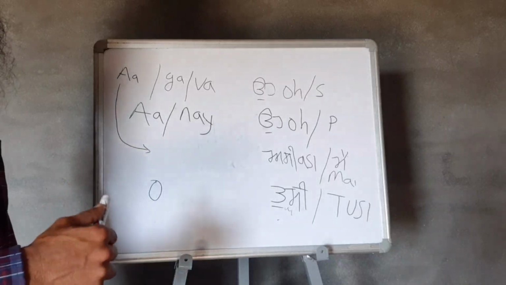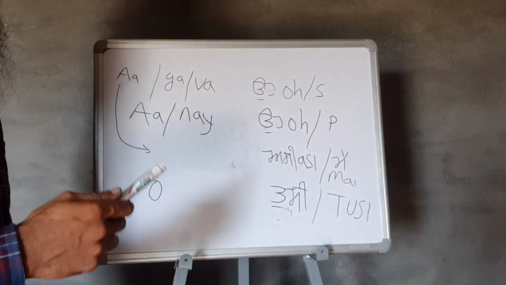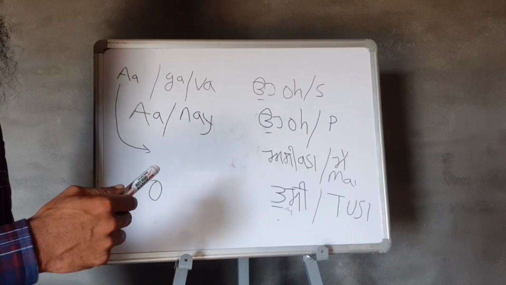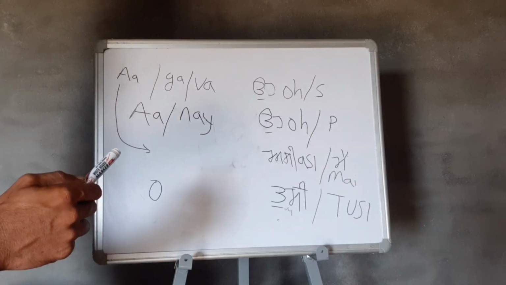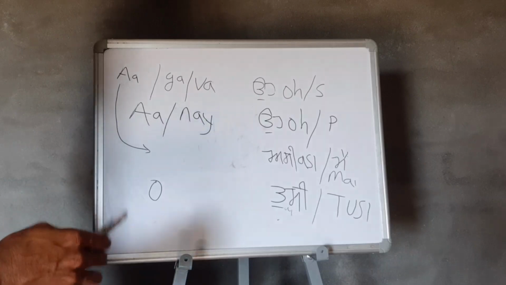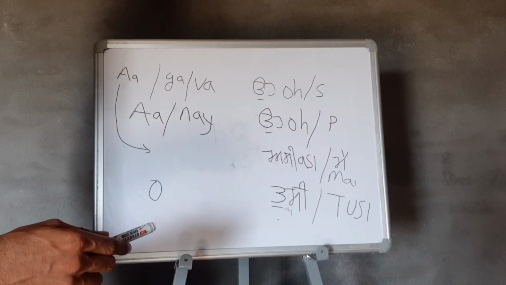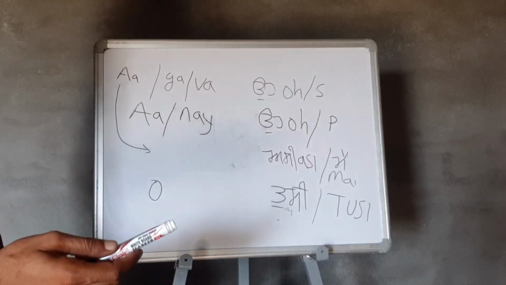Like for example, मैं school जानागा, right? I go to the school. मैं school जाना. Now जाना, the verb जाना, all right? It's already an a sound, jana. So what I need to do, I just need to stop there. Or if I want to say more, then I will say ga. मैं school jana ga. All right.